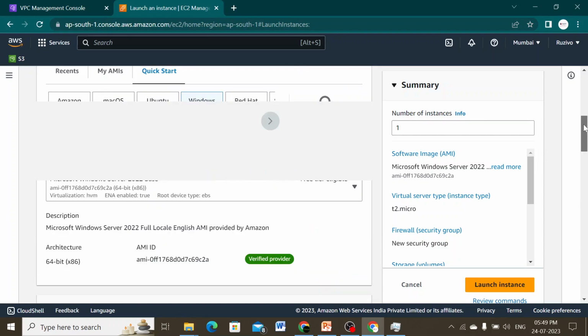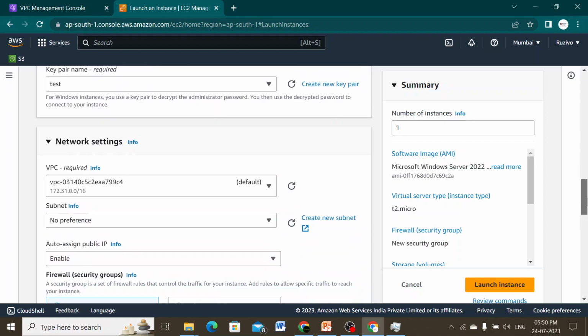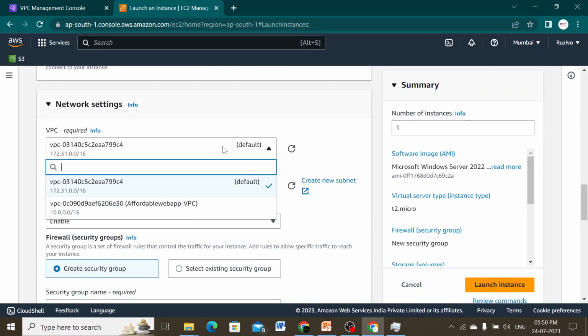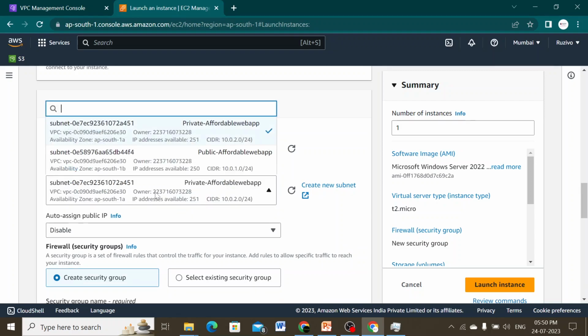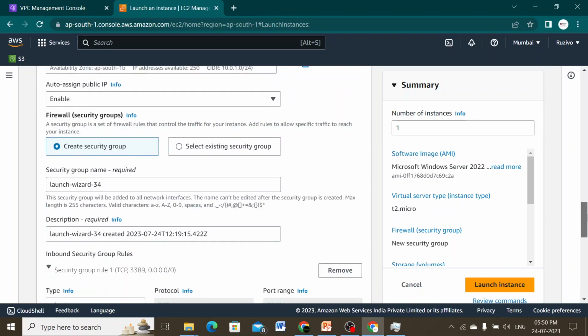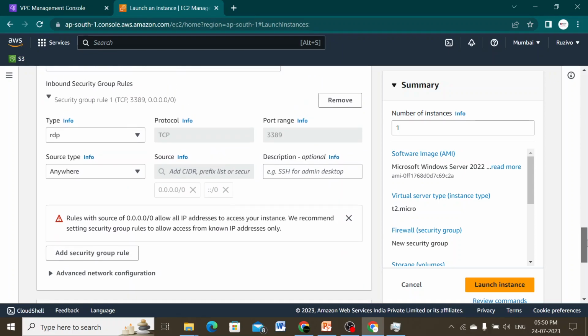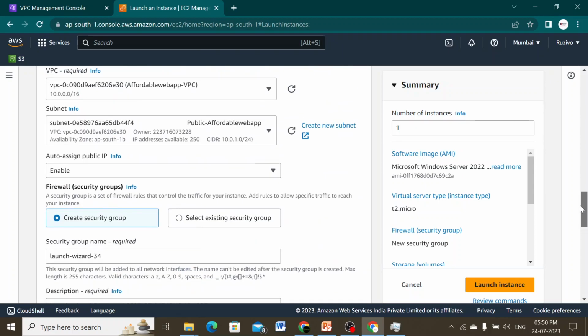Since it is going to be a public EC2 instance, our VPC should be the new VPC that we have created, and the subnet we will select public. Okay, and we will enable an IP address, and we can also set some security.